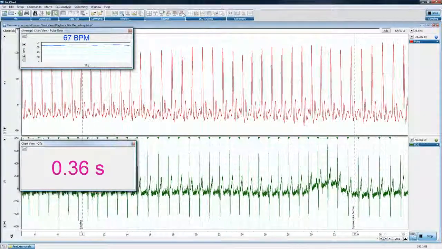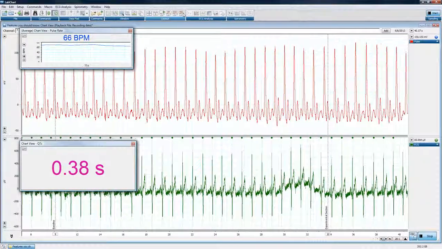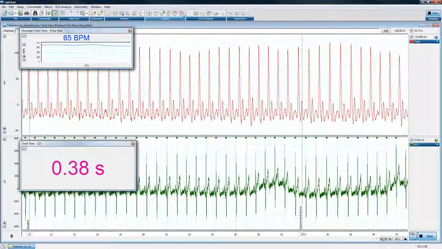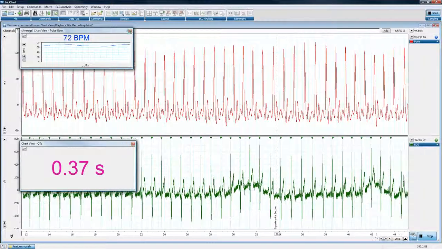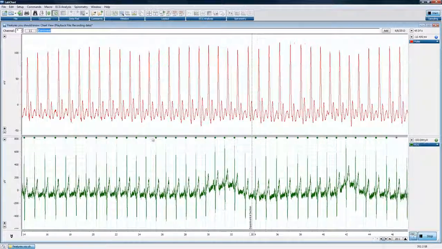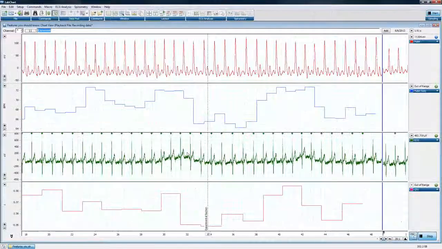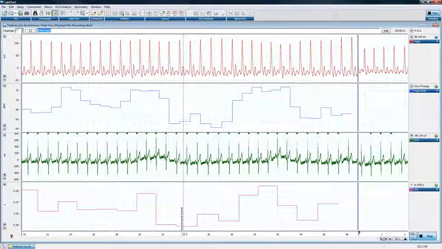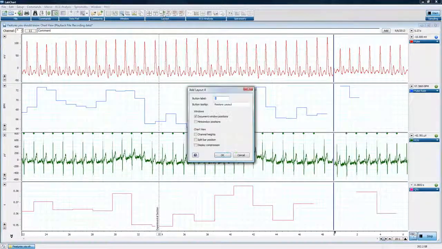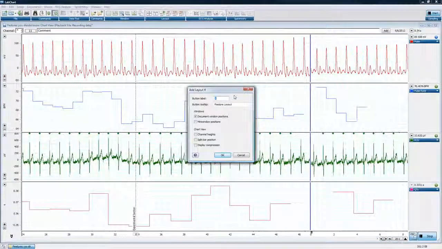Okay, so this is a great feature to utilize for yourself, and I can show you quickly how you can create a layout of your own. Say I wanted to create another layout that's sort of the standard layout. I'm going to close my DVMs. I'm going to equalize my channel height so I can see everything. I'm going to click the plus button here for new layout.